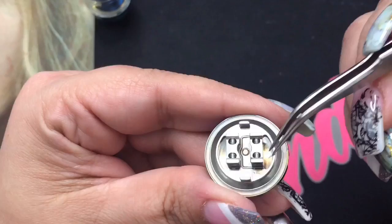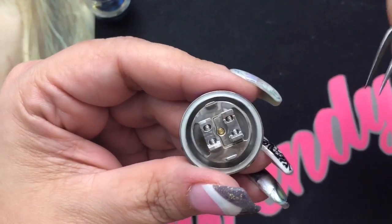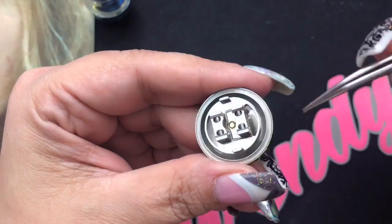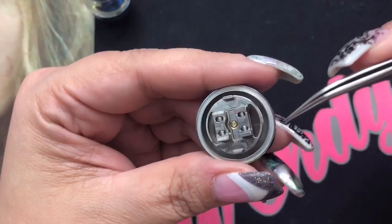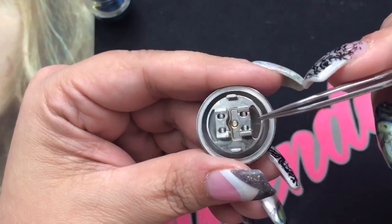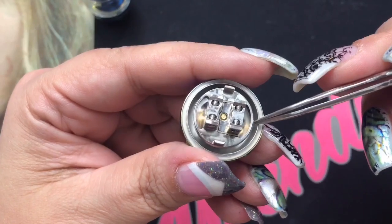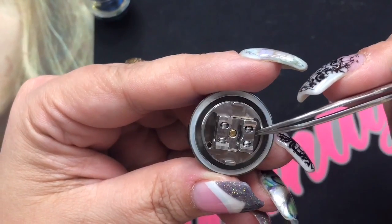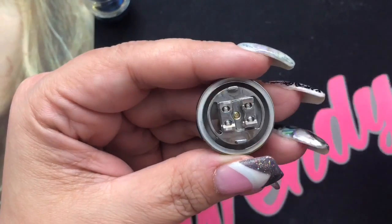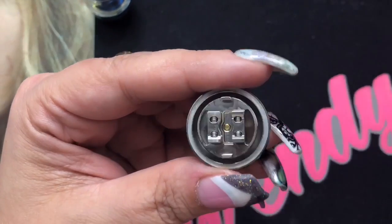Again, your wicking channels are right here, and if you notice, there's actually a little catch cup on the bottom. It's sort of like an RDTA, if you will, or a Genesis style. So what you want to do is have your wicks peeking out the bottom. They don't have to touch the bottom of the deck, but you do want them peeking out the bottom into here so that it'll wick proficiently. So we're going to go ahead and put a build on this, and yeah, let's get started.